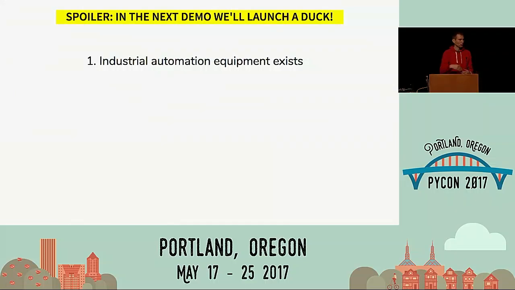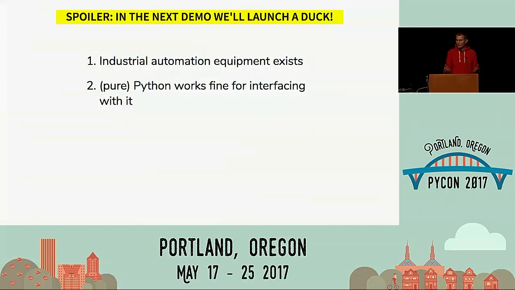First of all, I hope I managed to communicate that there is such a thing as industrial automation equipment. We saw that Python works fine for interfacing with it. In fact, pure Python. We used PySerial. It's a Python-only library, no C extensions or anything in there. And our code was like 15 lines.